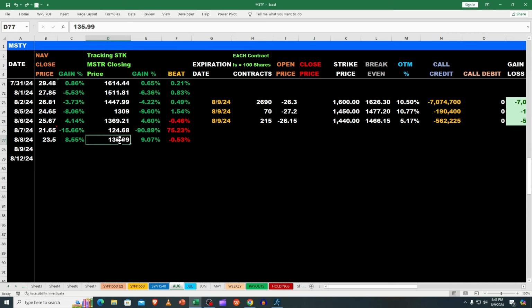I also bought some MSTR, at around 130 and a couple of pennies, and then I sold the 816 weekly for a little over $10. So at 131, I'm only going to make 50 cents on that. But if it comes back down and hangs around 131, I'll just buy it back for pennies and write it again. So that's kind of the little bit of wheel. But the idea is, when I can make $10 on a $130 stock in 6 trading days, I'm happy to do that.